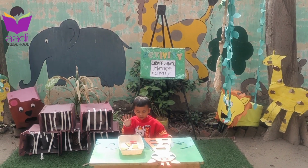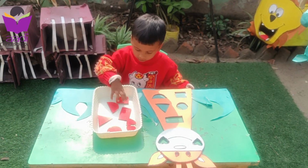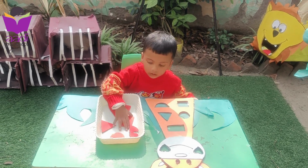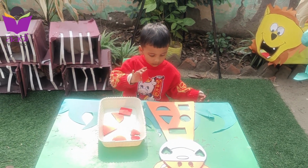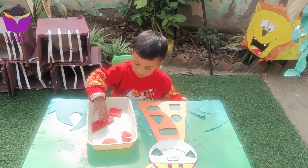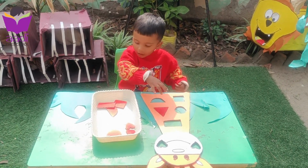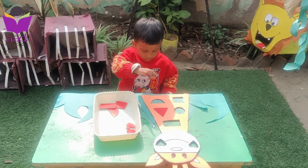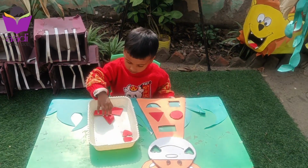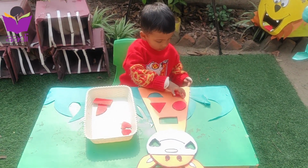Have you found the triangle? Where is the triangle? Pick up the triangle. No. Triangle. Look. Very good. Okay. Round circle. Good job. Square. Good job. And find the rectangle.